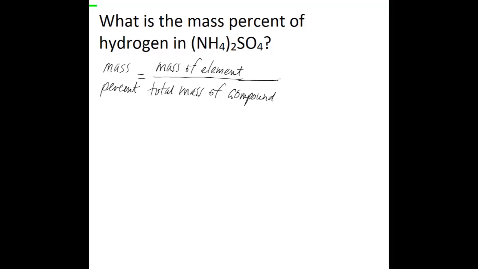It's just like if you had a bowl of oranges and apples and you wanted to determine what percent of the fruit in that bowl was apples. In this case, you have a compound made up of elements and you want to know what percent of that compound is made up of one particular element. And of course, because we're dealing with percent, we have to multiply by 100.